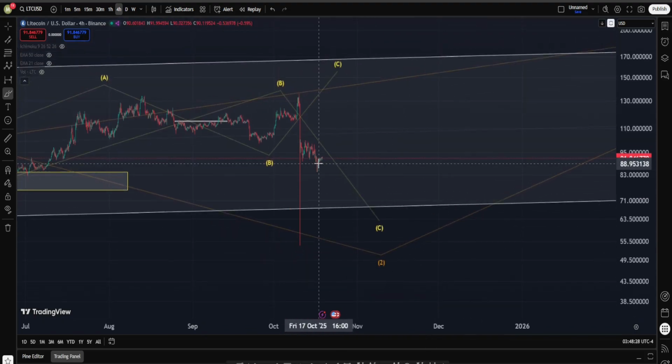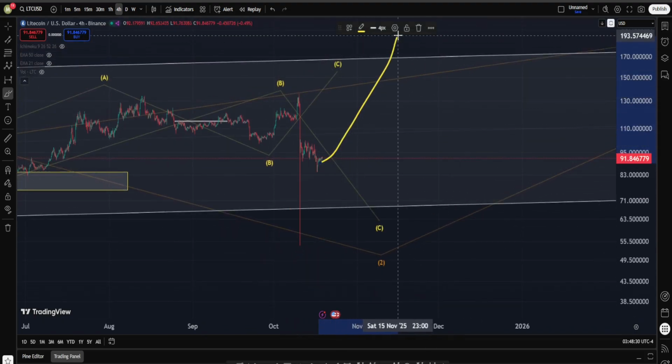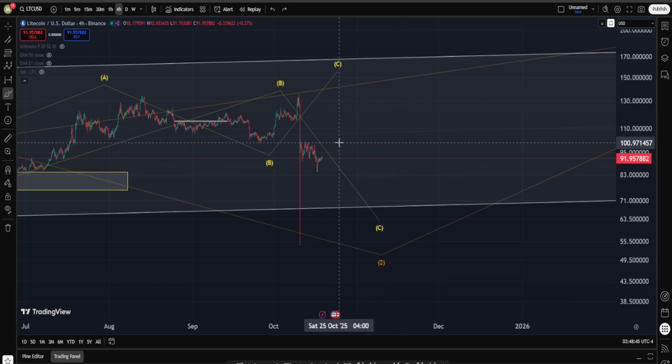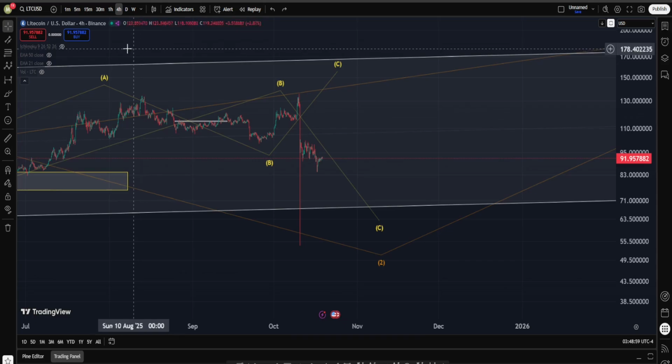If we get a very strong move up, and at that point we build a lot of leveraged positions, okay, fair enough. At that point, I am going to be open to having some good moves down in order to liquidate those traders. Right now though, there isn't any leverage left in the market, so having strong moves down in a lot of altcoins, I'm going to say excluding Ethereum, doesn't make a whole lot of sense. So I think the downside in this specific case in Litecoin is going to be quite limited.